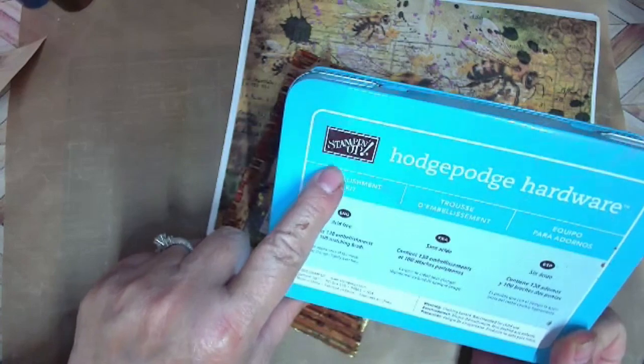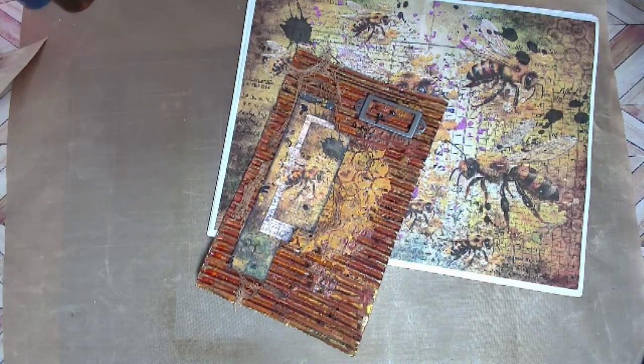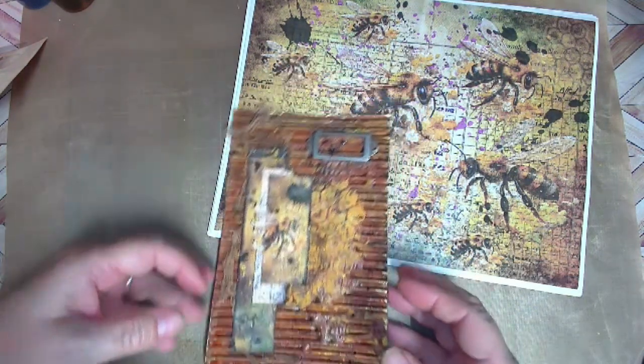This is Hodgepodge Hardware from Stampin' Up. So that's where that came from. Those were a gift.